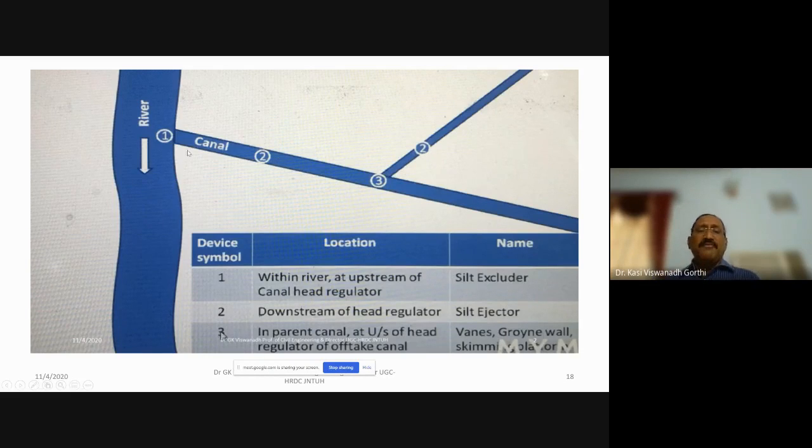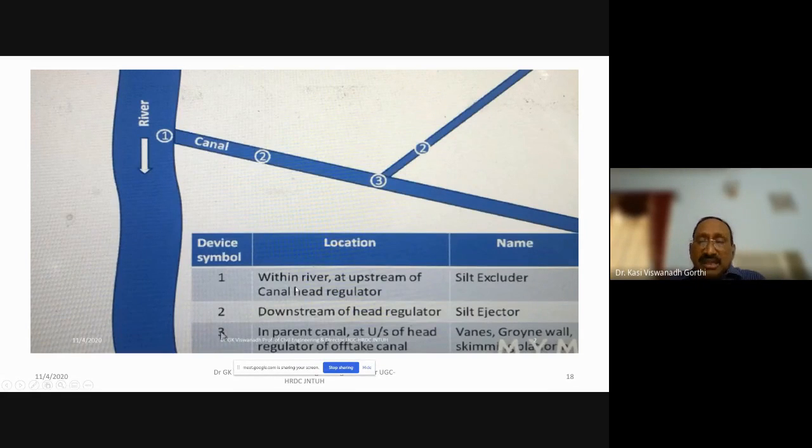So from river to the main canal, from the main canal to a branch canal. Further, after carrying for some more length from the branch canal, it has to enter into a major distributary, from the major distributary to a minor distributary to a field channel. This is what we have seen in our Water Resources Engineering 1 also, while we were studying the canal network. So while doing so, at different places, we try to see that the silt which is carried along with this river water should not enter into the canal.